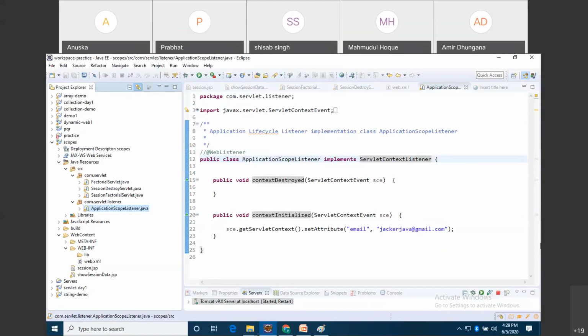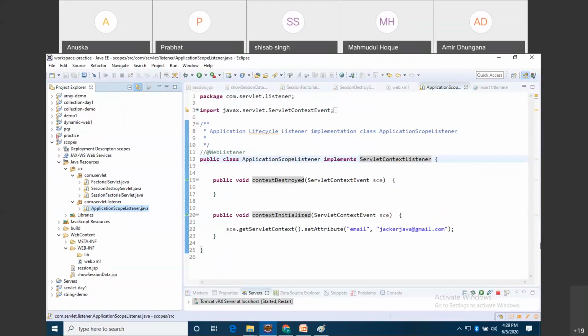Application scope, or servlet context object, is such a type of object in which if you put any information, that is going to be available throughout the application.